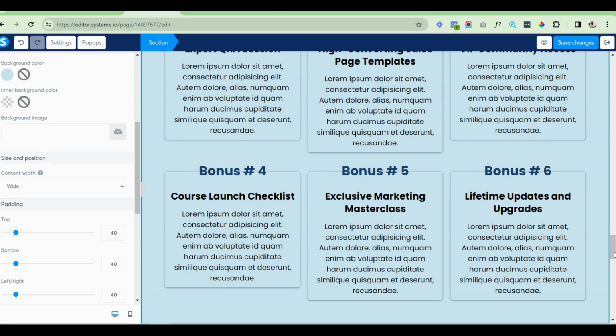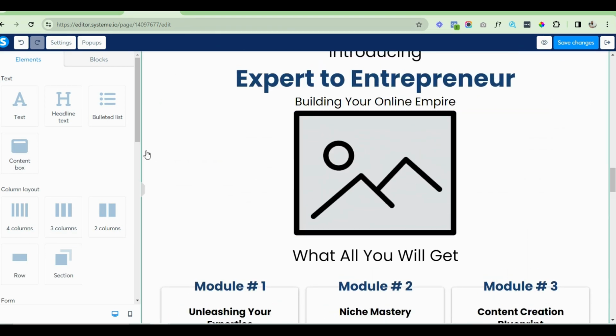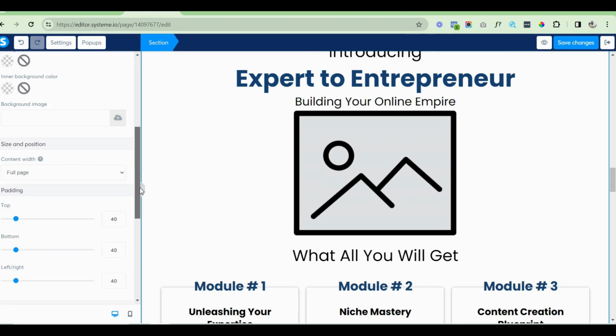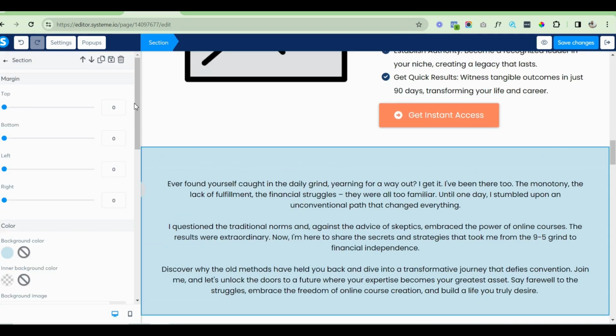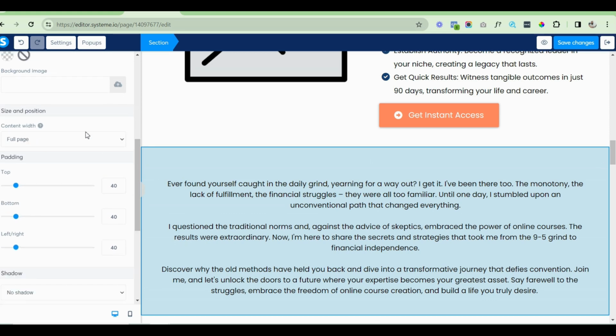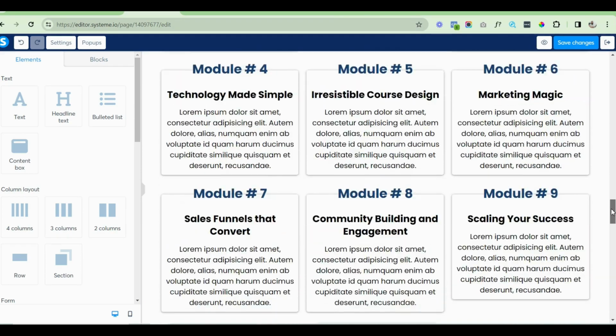White. Okay, make all the sections as wide. Change it from full width to just wide. Okay, you don't want full page sections, they look really bad. And change it to wide. Okay, so white and this and this.